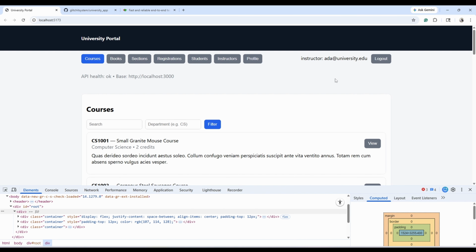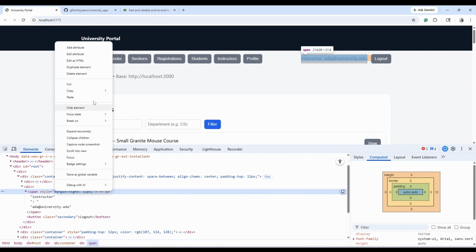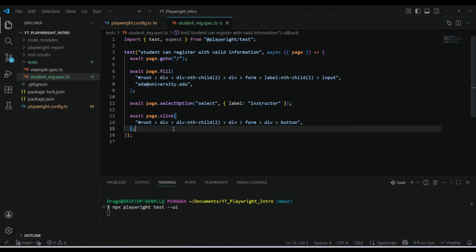So let's do an assertion to make sure that we actually logged in, because right now from our test, we can't tell. We clicked on something at the end there, but we don't know if we actually successfully logged in. On here, you can see that there's a section up here that says instructor with the instructor email there. I'll use that as the anchor for telling me that I was able to log in. So let's do our inspect, and let's take a peek at this. Let's copy selector, and let's go back to our test.